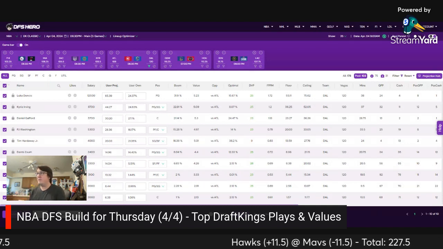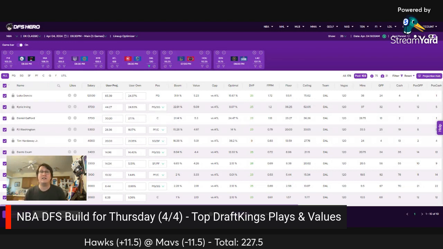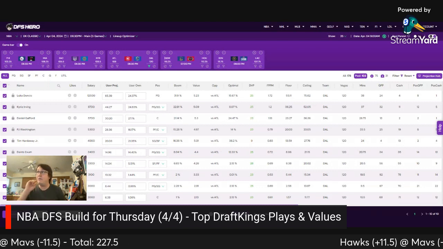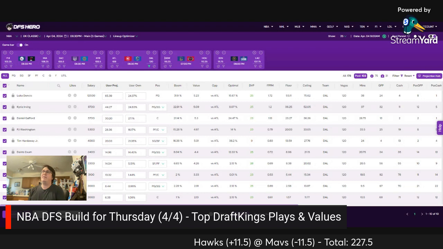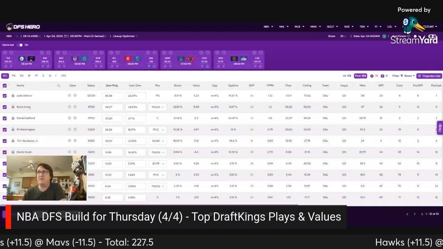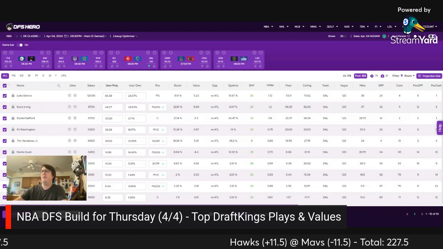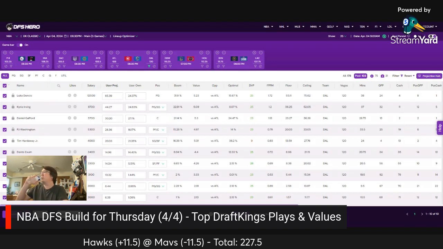He's got a 31% boom rating. He put up 101 fantasy points the last time he played the Hawks. Granted, Kyrie Irving was not in that game, and you can't expect that again, but obviously he has the best ceiling by quite a bit on this slate. And if this game stays close, he's a pretty good bet to get 70 to 80 fantasy points. So if I can do it, I do want Luka on this slate.